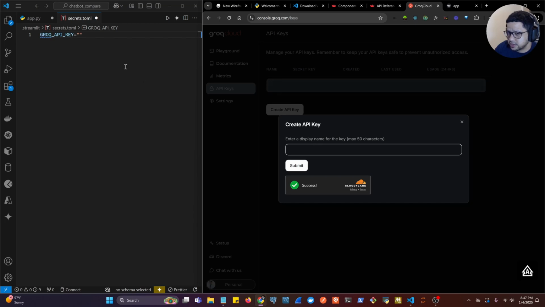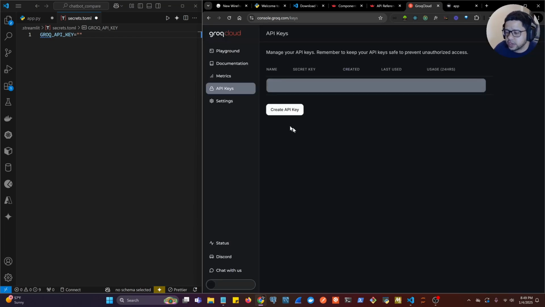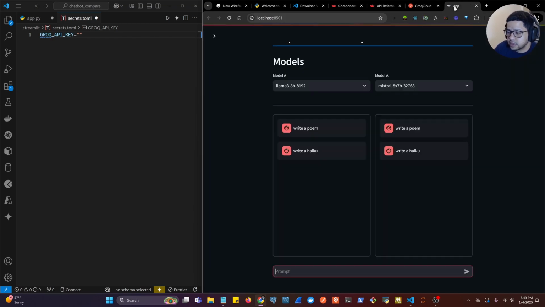I like to name my API keys by the project that I'm working on. So you can call it something like Chatbot-compare. I'm going to click on submit so we can create the new API key. And once you have your new API key, make sure to keep it safe. Don't share your API keys. You're going to paste it inside of the quotes here, which I'm going to do now, and save this file.